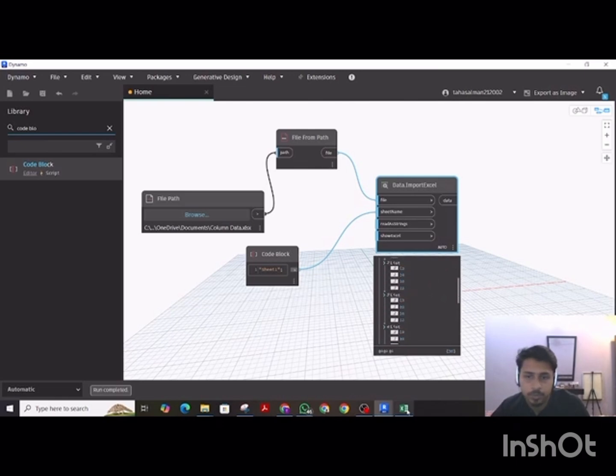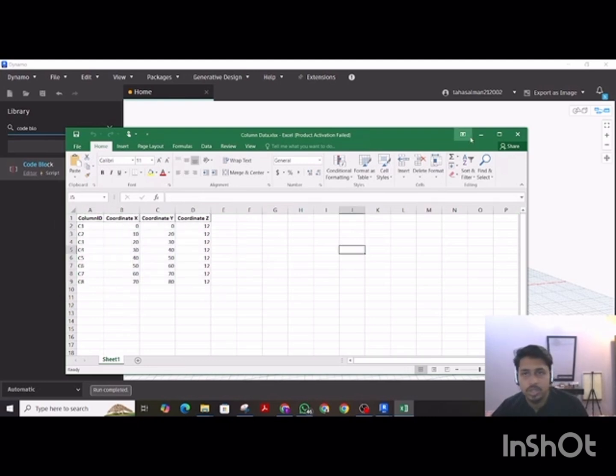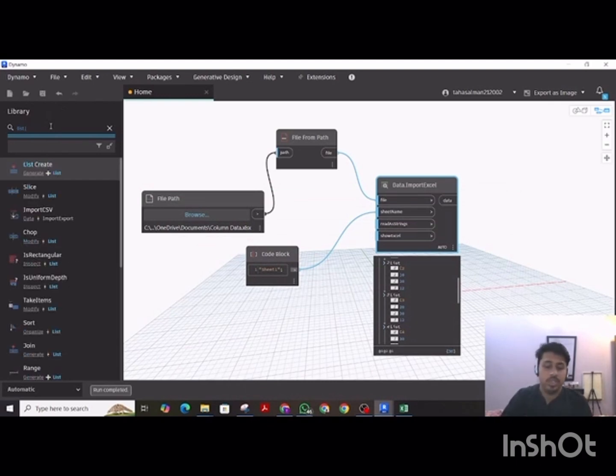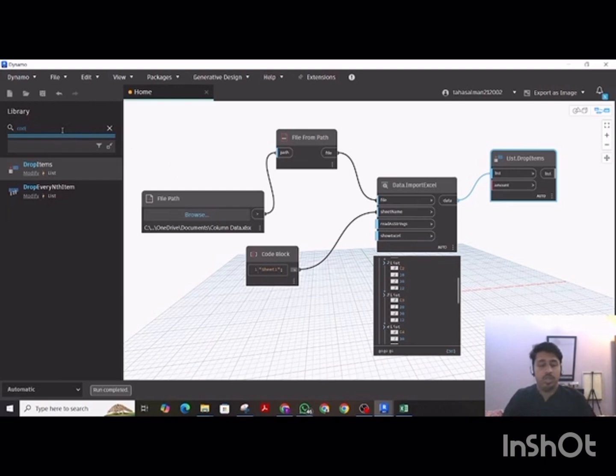Okay, so this is our raw one, and we don't want this raw. We want to import only the numbers, the IDs, and the coordinates. So we have to use one node, which is List.DropItems. This drops the first row automatically.